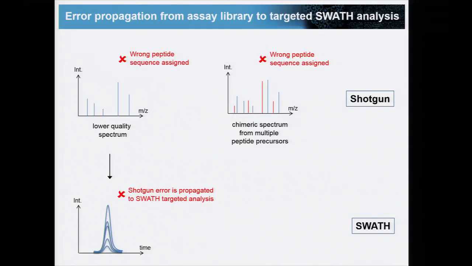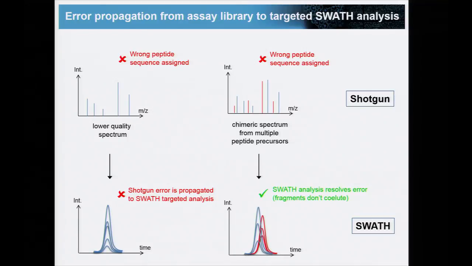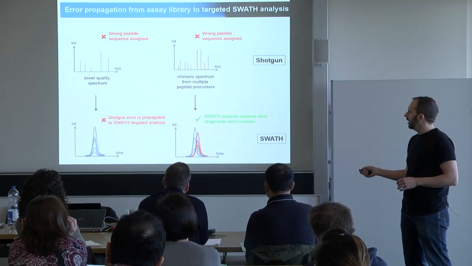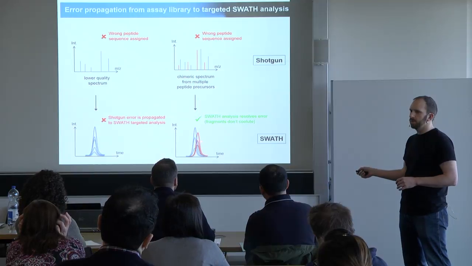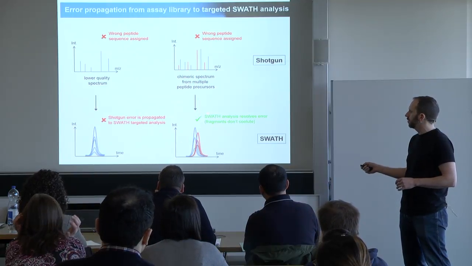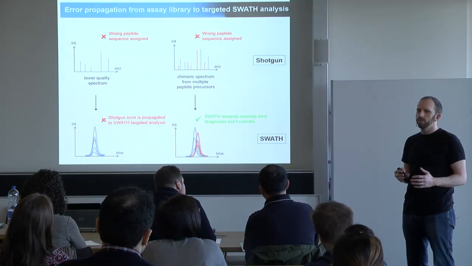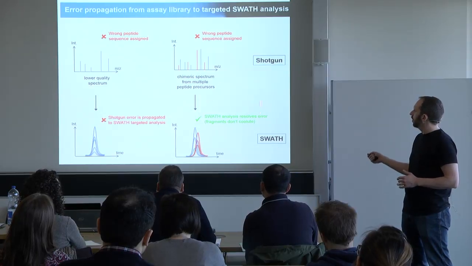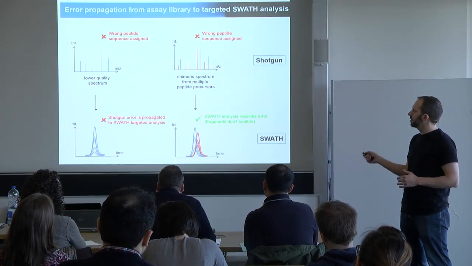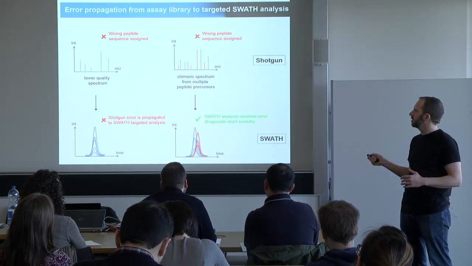Well, what happens when we now go into the SWATH data and try to extract this? Actually, in most cases, even though these 2 peptides were co-isolated, they still won't co-elute. I mean, you might get unlucky, but in the majority of cases, the co-elution will not be exact. And in that case, our scoring system will say, hey, these fragment ions didn't all come from the same precursor in the SWATH analysis. So it'll get a low score and the error will be resolved, right? But the problem is we don't really know. In some cases, you can imagine that SWATH is resolving the error from the DDA, but in some cases not. And we don't know what the prevalence of these different types of errors is.